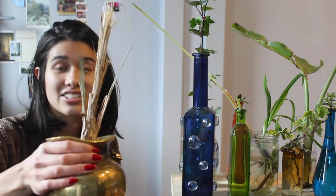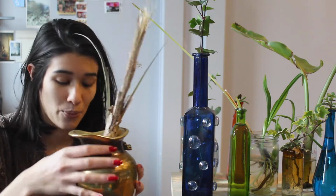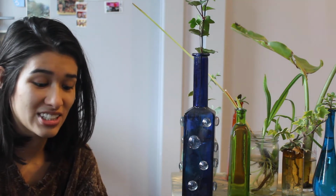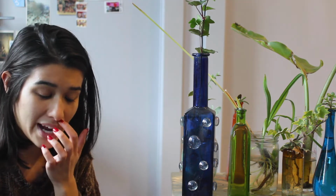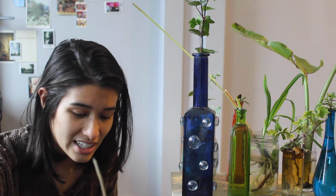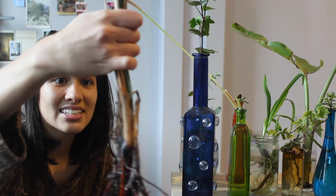But the first thing that I want to show you guys is this gold vase I have, which I was using as my watering vase, and I want it back as my watering can. But I had put in it a couple of palm trees that I had from Florida that just did not do well here, didn't make it. I think the air was just so much drier than they were able to withstand. They crinkled up really quickly, dried out, and slowly and surely all of the leaves went yellow, went brown, and died. I was hoping that they would sprout new growth, and I haven't seen anything yet.